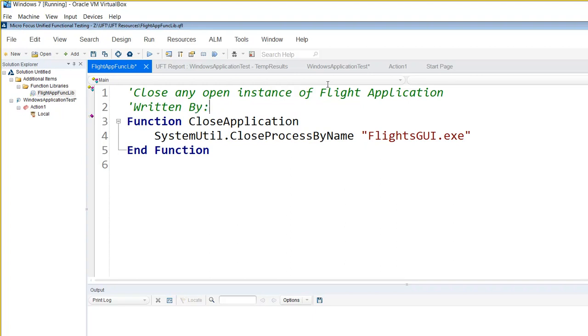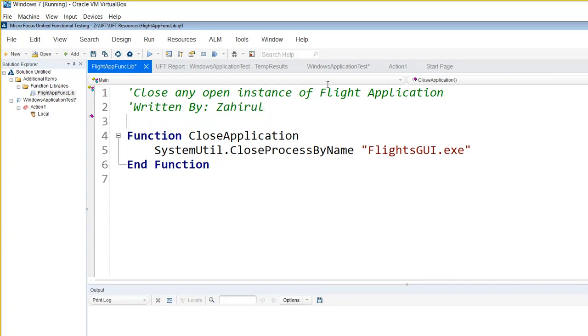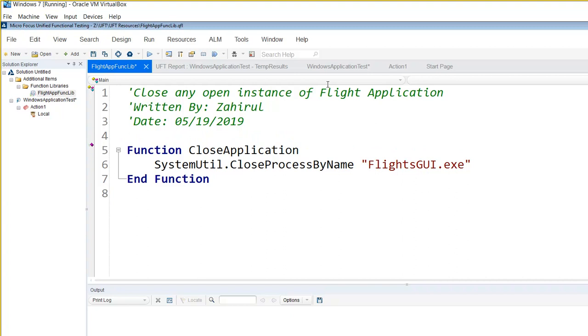Written by, let's say, XYZ. Let me put my name. And what is the date? You put a date here. So this is a function. I provided a description of the function.